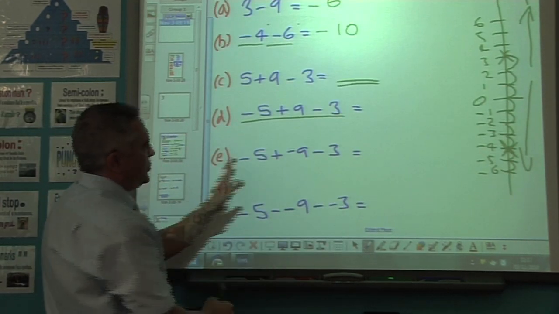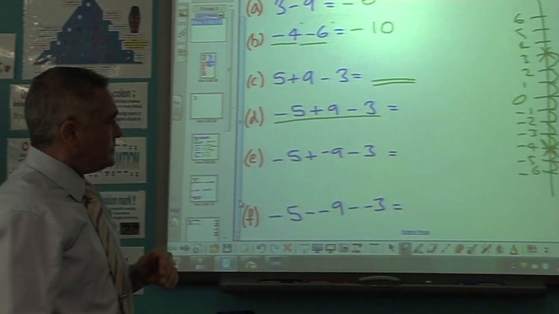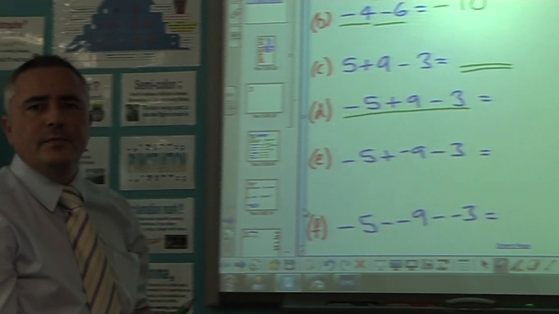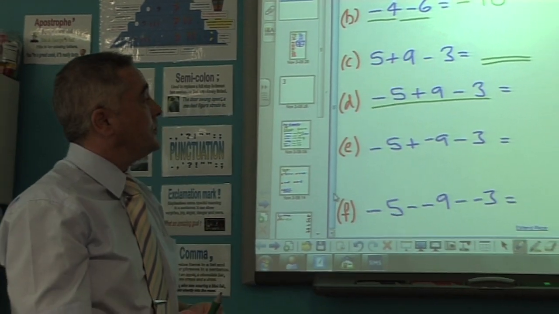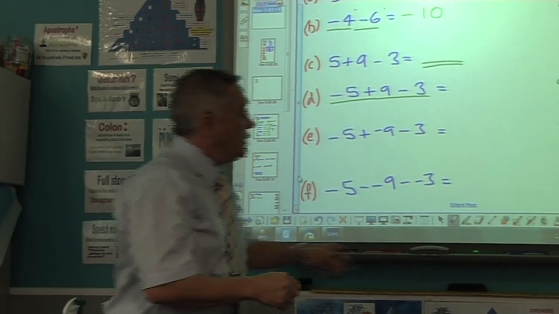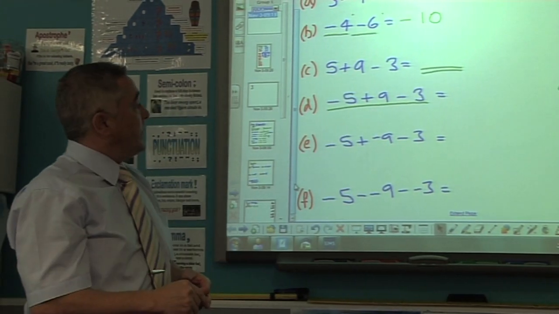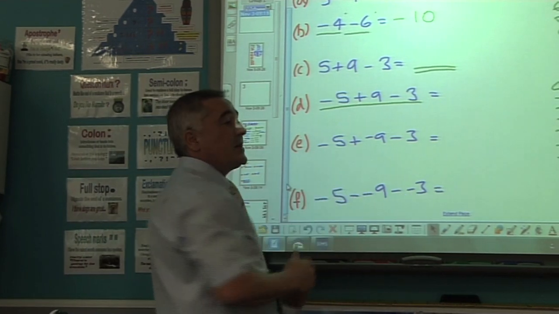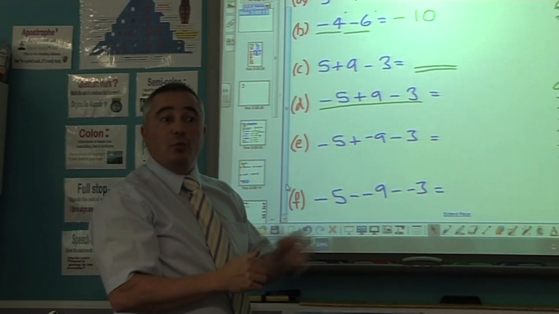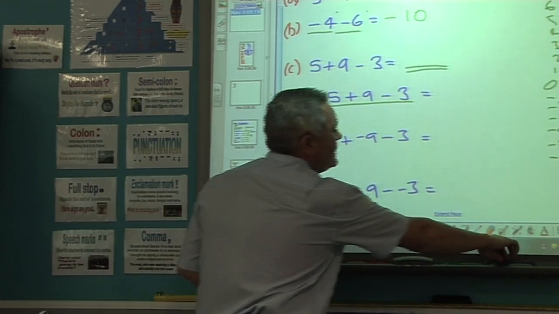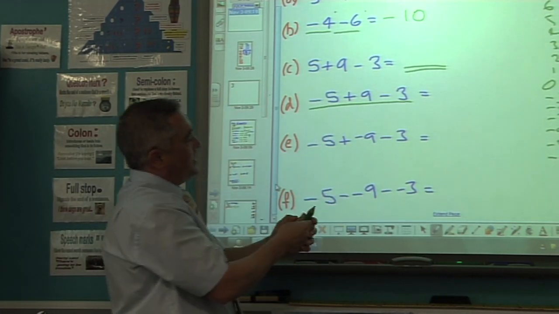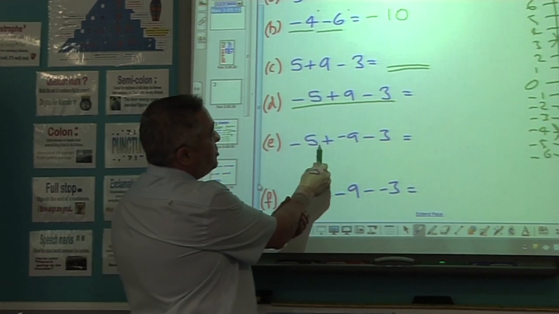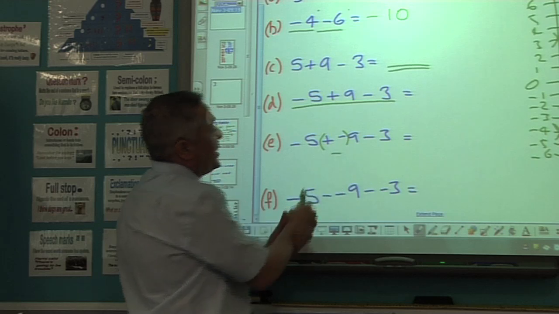This one I want to look at and focus on. These last two. I've got some positives and negatives together. Now this does seem to cause some confusion and problem. There are rules with negative numbers and positive numbers that I'm sure you'll have been taught. And there's ways of proving what minus and a plus and a minus are. And we'll do that some other time. But the easiest way to do this, and give yourself plenty of room when you're writing, be confident that a plus and a minus will indeed give you a minus.